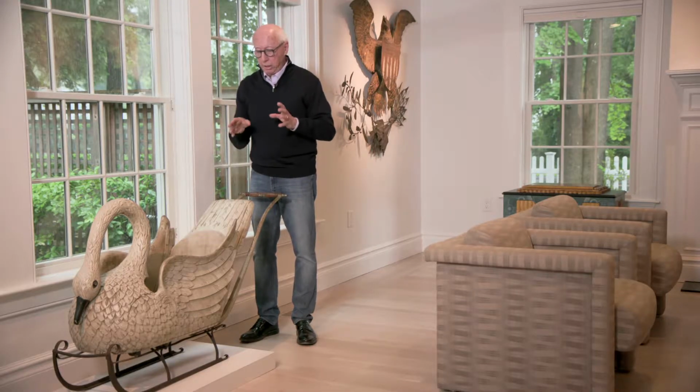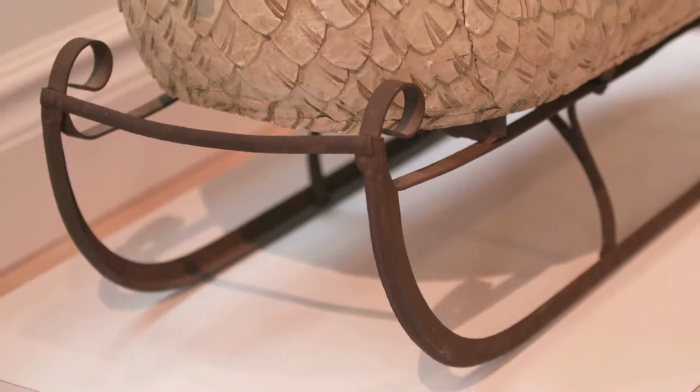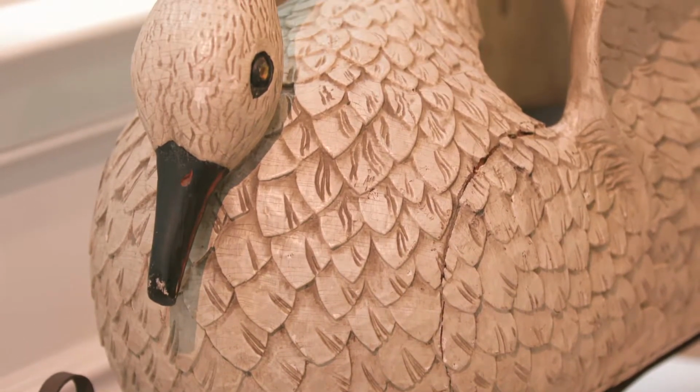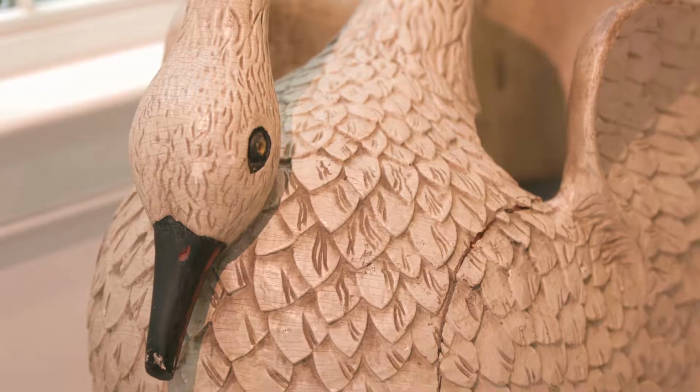I bought this in the mid-'80s, and at that time, I was single, and I was known for really paying a strong price because I wanted people to bring me things. I wanted to see a lot. I wanted to touch a lot. It was part of my learning process. A dealer who knew me purchased this from a dealer from Texas. To the best of my knowledge, he paid $5,000 for this sled. He came back to Connecticut, and he put a price on this that was very hard to take. It was $40,000, and I paid it. It was a choke price, but I didn't regret it.